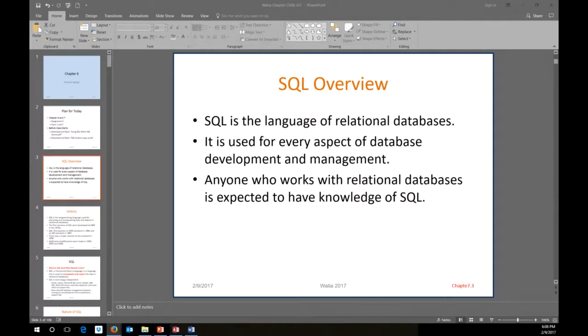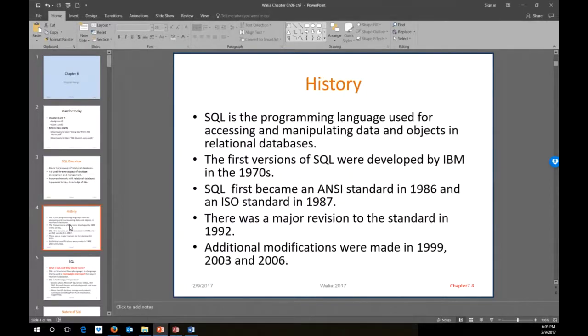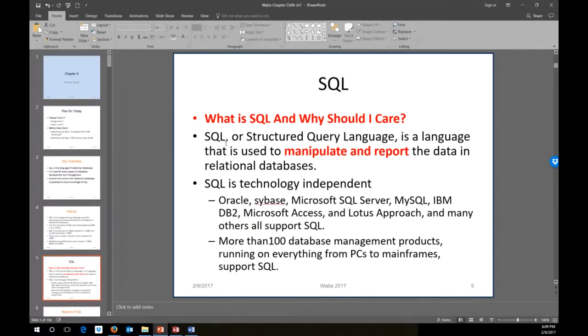So any database you use, the majority of the databases out there are relational databases, and they all use Structured Query Language. Structured Query Language has been existing for quite some time now, 30 plus years. Of course, there are certain modifications, functionality being improved, but it's been there for quite some time. And as I mentioned earlier, SQL stands for Structured Query Language.